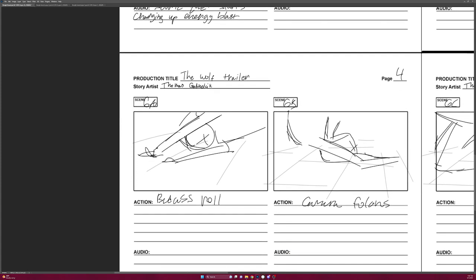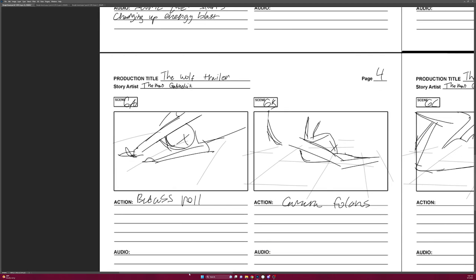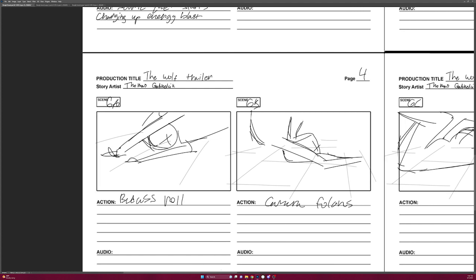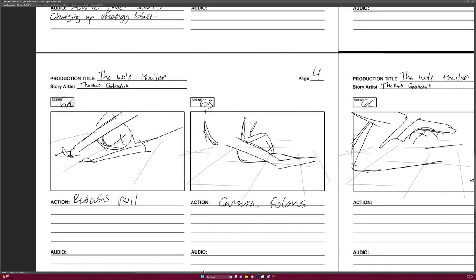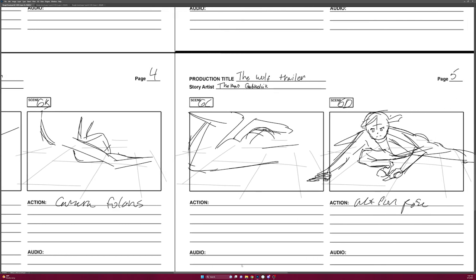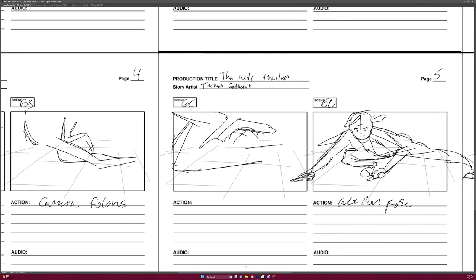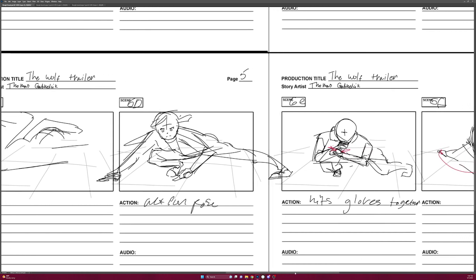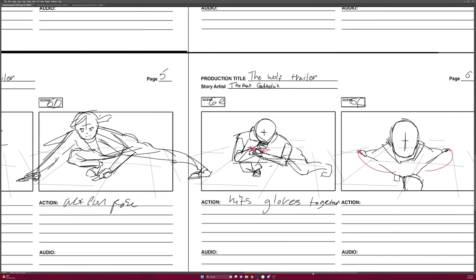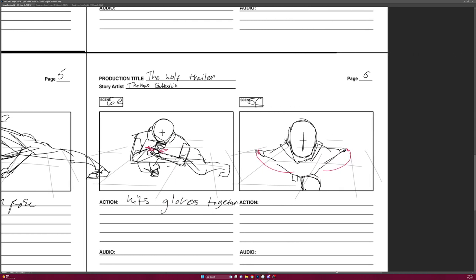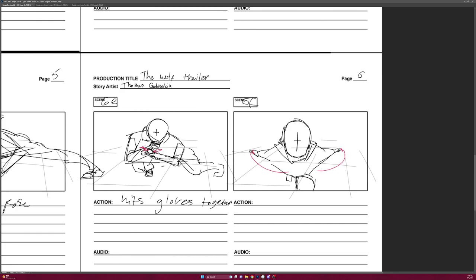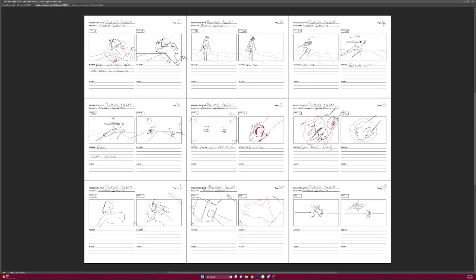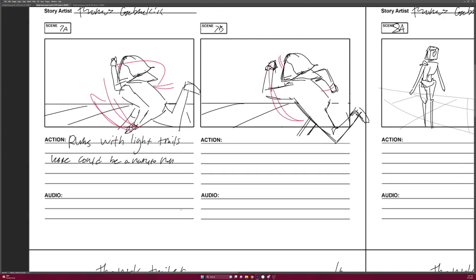And then we cut to a front facing close-up of her dive roll. It gets a little bit rougher at this point, because I didn't have all the time. We get the roll. And as she comes out of the roll and gets back up on her feet, her hands come together and activate her gloves, and she just springs forward. As she springs forward, she goes into a sprint.